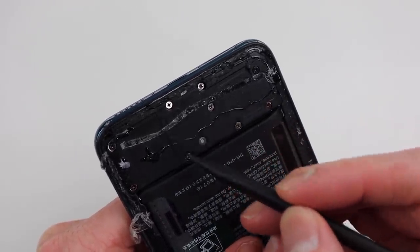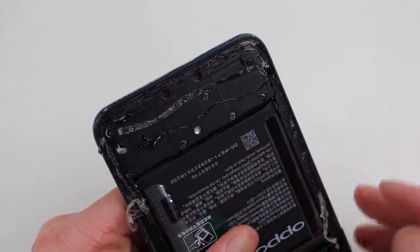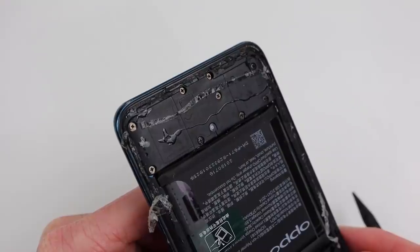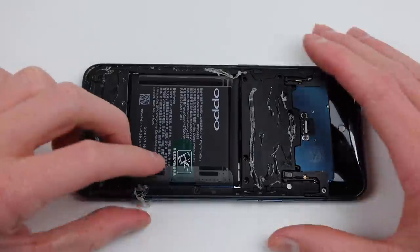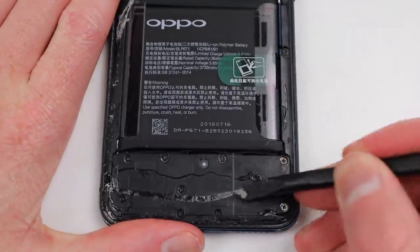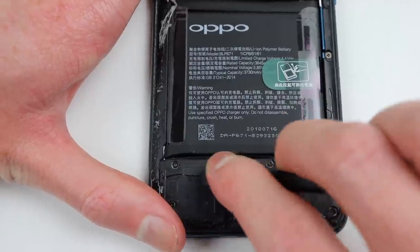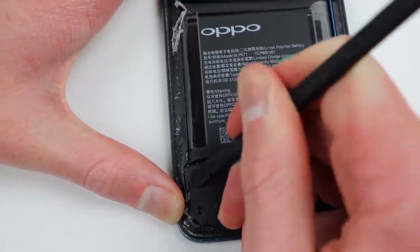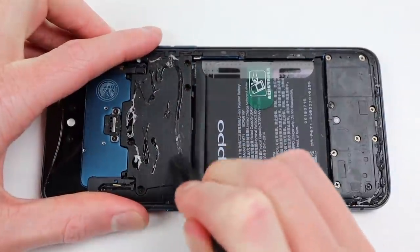Not only was the adhesive preventing the camera from extending, but there are currently three types applied: the original adhesive which has not been removed, liquid adhesive, and regular tape adhesive. I'm going to remove it all before we begin to make things easier. The tape adhesive had been applied because the liquid adhesive hasn't held the back on properly — I've had issues with liquid adhesive in the past and found it only holds for a few months before coming loose.